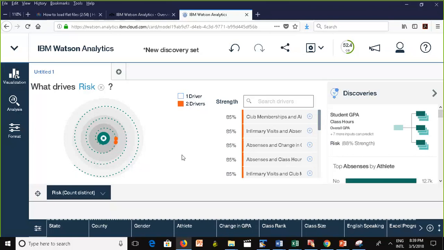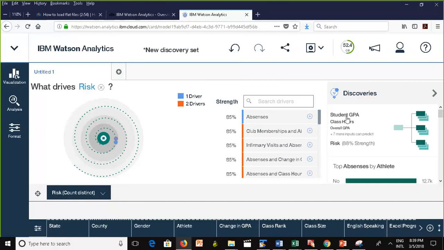The closer this pin is to the center of this bullseye, the stronger the predictor. Each pin corresponds to a predictor. Well, in this case, they overlap. And see that the predictors are sorted by the predictive strength. And now we have a relatively good model. The predictive strength is 85%.